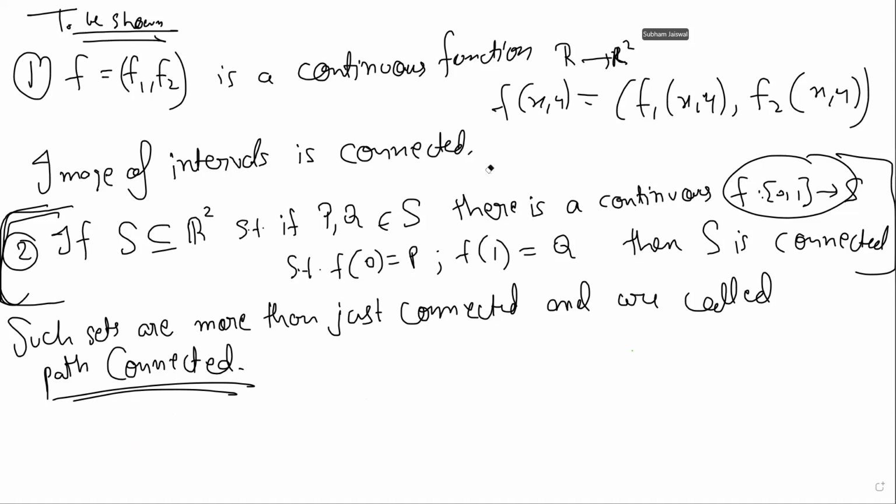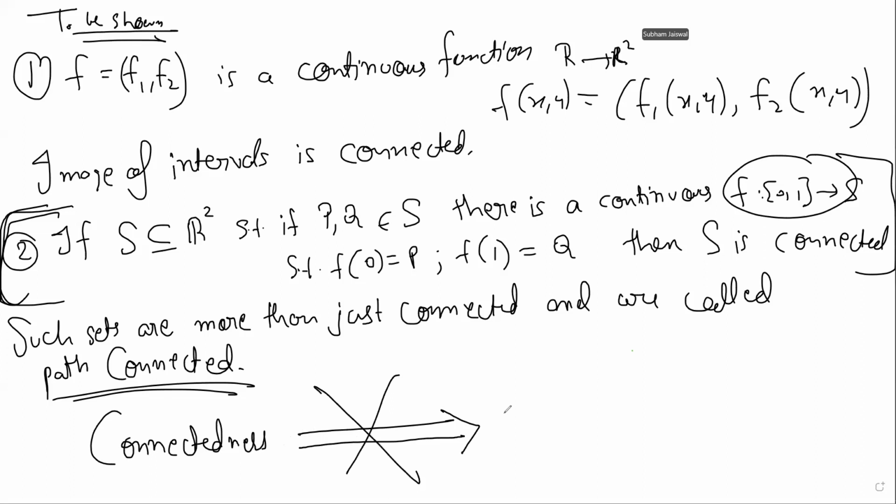So remember, connectedness does not imply path connectedness. Under some pathological conditions, connected sets will not imply it. I don't know of all the conditions. There might be some nice cases also where connectedness does not imply path connectedness. Yes, there are some specific cases, closure and such. Connectedness does not imply path connectedness.